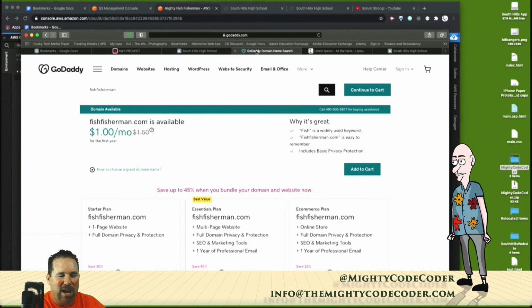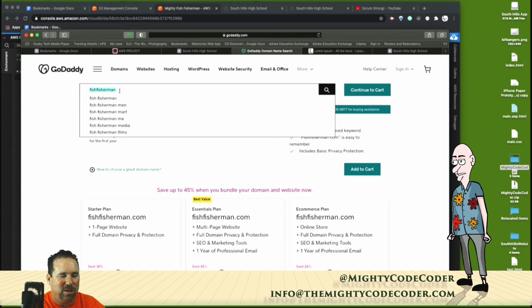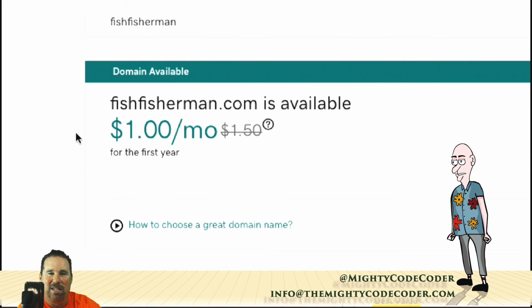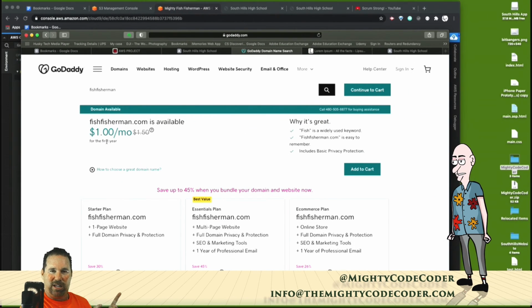If I was you, I'd go into GoDaddy. And so what I could do is go to GoDaddy, and they sell domain names, type in Fish Fisherman, and they will tell you if it's available, and they'll tell you how much it costs. It only costs $1 a month, by the way, for the first year to actually have this. So I could actually take that, direct it to my S3 bucket, and give everyone that web address for my name. Okay, so for now, try to get that working. Change your HTML, add more table rows or TDs, and make it neat and make it unique to yourself, and you will get that 100 points.